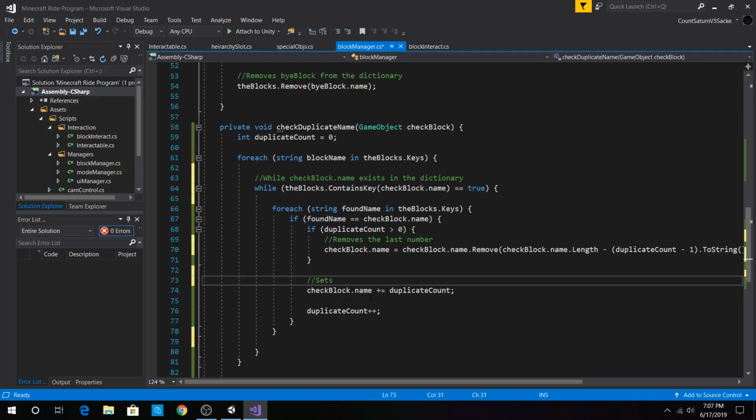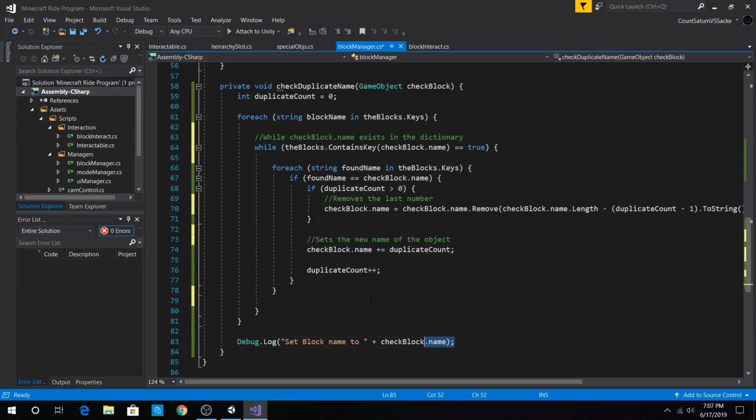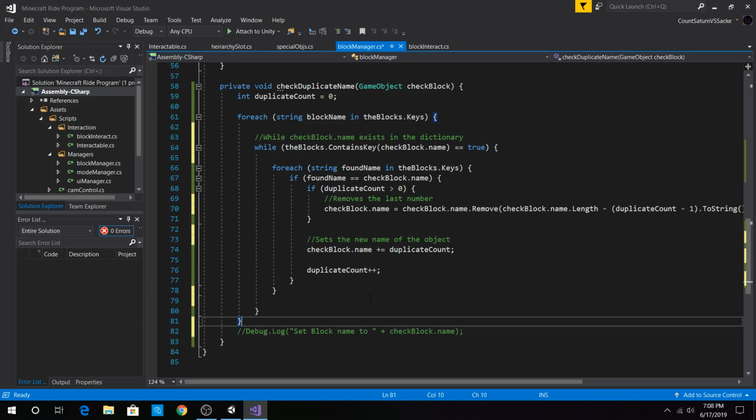This sets the new name of the object. And I don't believe I need this anymore. I think it pretty much works. I'm honestly surprised that it works.